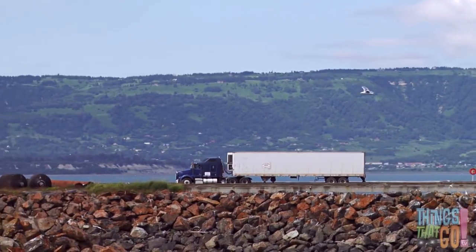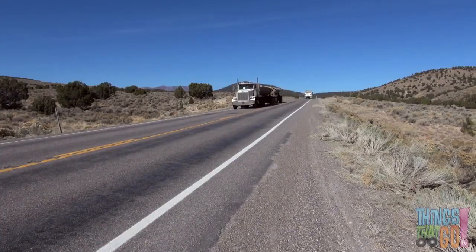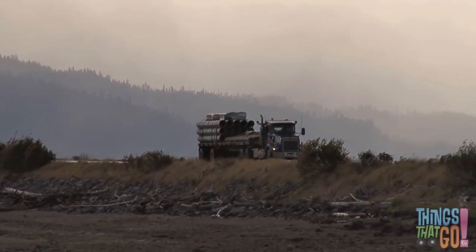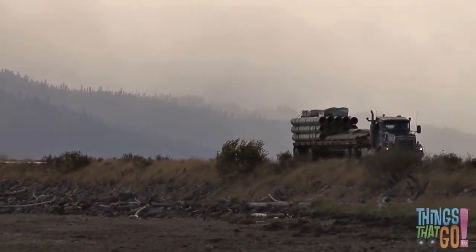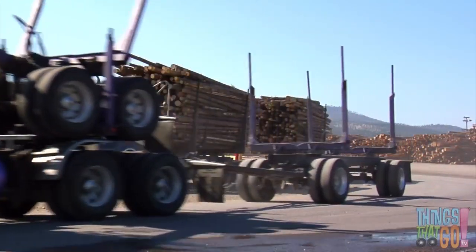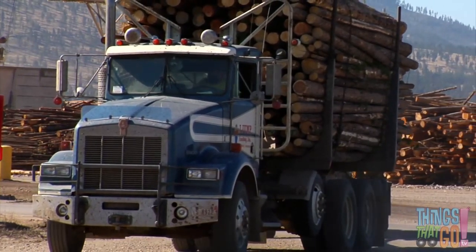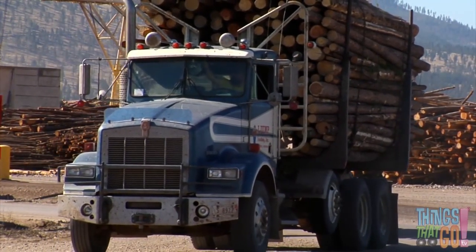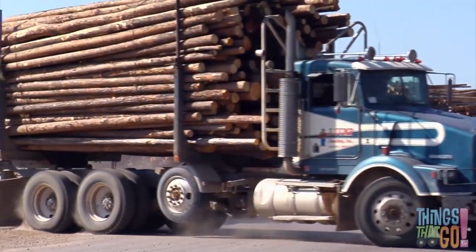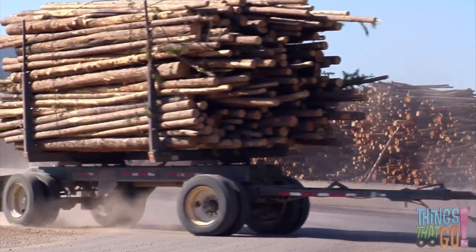Semi-trailers drive all over the countryside. Past mountains, across grassy plains, and over levees. They deliver their goods along the way. These trucks are at a sawmill. And this semi-trailer has been loaded with tree logs. The driver sits very high when controlling the truck. That must be fun. Have you seen a semi-trailer before? They're very big, aren't they?